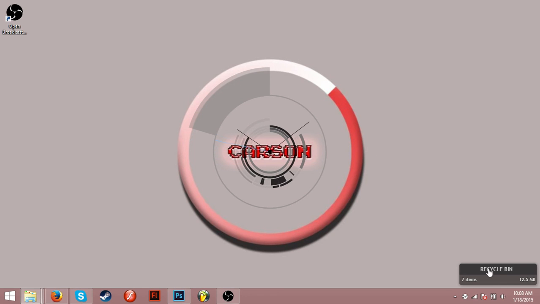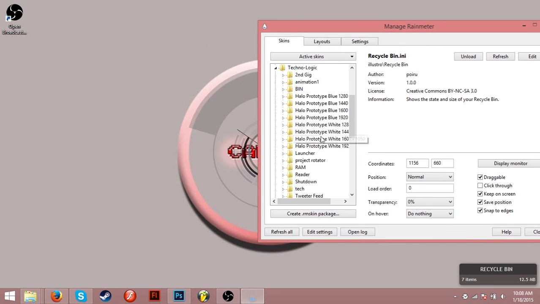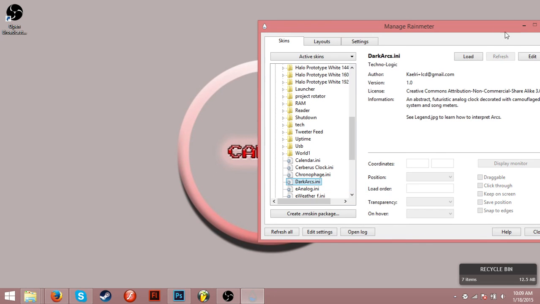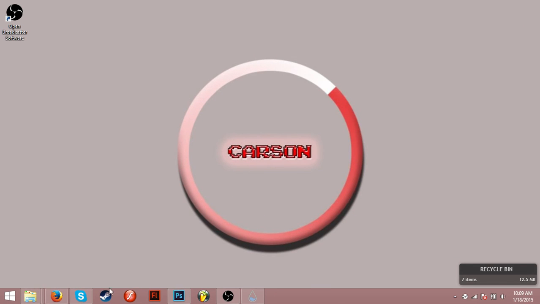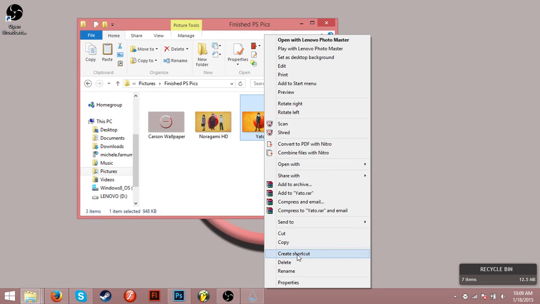I use Rainmeter, so this little clock that you see over here covering up my name, which my first name is Carson. I go over here, and I don't want to make this boring. I'm gonna unload the skin so you can get a better look. Finish pics, Yato, set as desktop background.